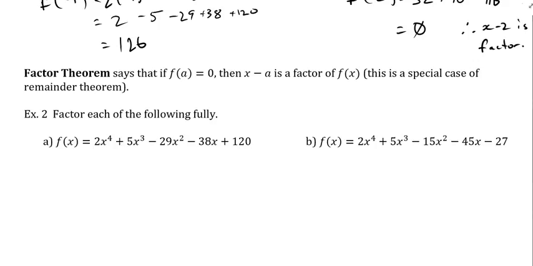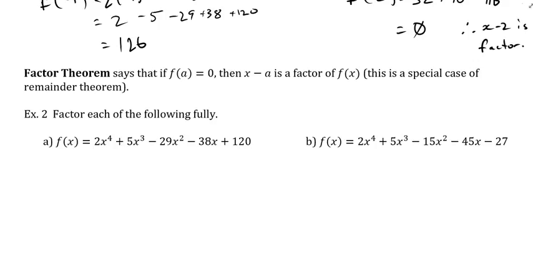Okay, so look at what the instructions say. Factor each of the following fully. And I have a degree 4 polynomial with all kinds of stuff in it. You've probably actually factored a degree 4 polynomial before, but it would have been something like x to the 4 minus 16. That just kind of works out nicely. But this one, we can't factor with any of the skills we have from grade 10 or grade 11. So this is new. So our first step in this process is to just find a factor.